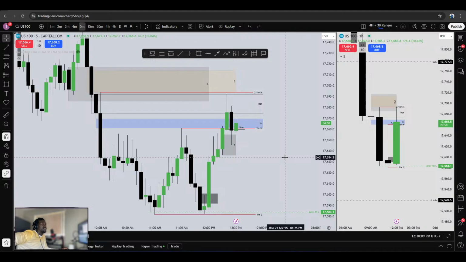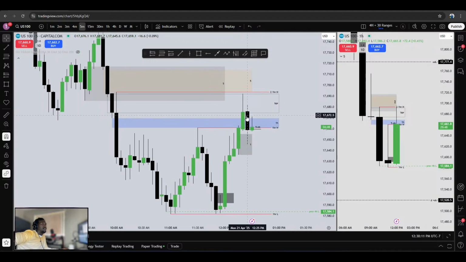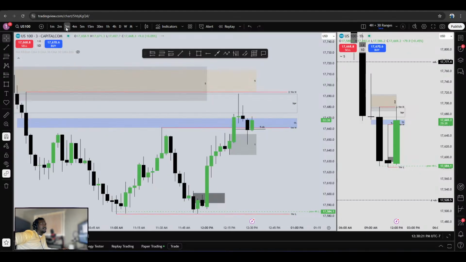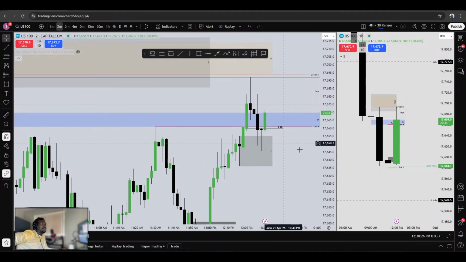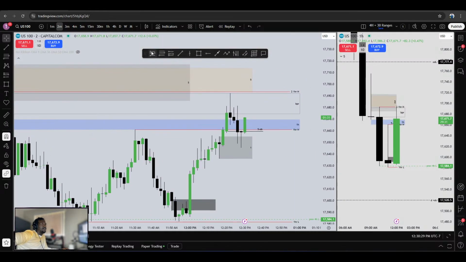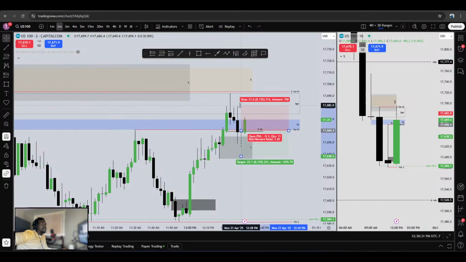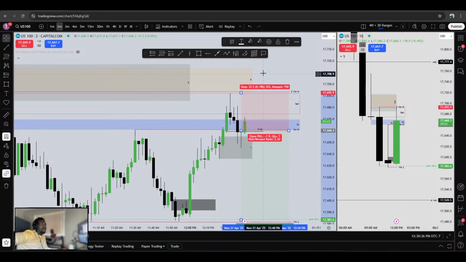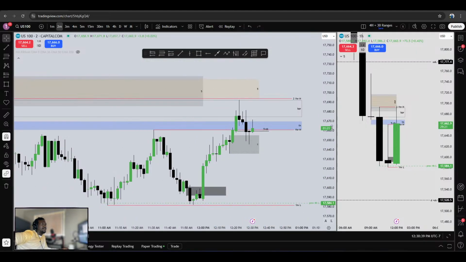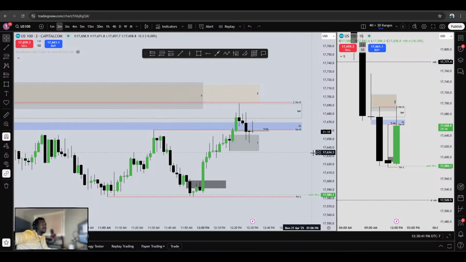It would have been better if we did close here. I used to have such a strategy where the body of the 5 minute closes, like in this case. If this would have closed down here, I'd go back to the 4 minute looking for a fair value gap, 3 minute, 2 minute looking for a fair value gap, and that right there will be my entry. Stop loss at the highest high or even up there, and then go for short. I don't know why I stopped. I think I got some losses and I jumped to another strategy.